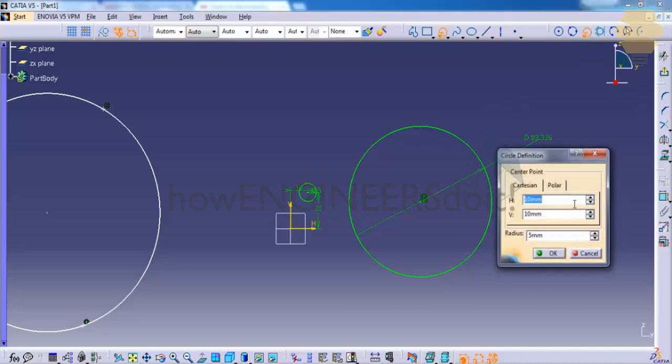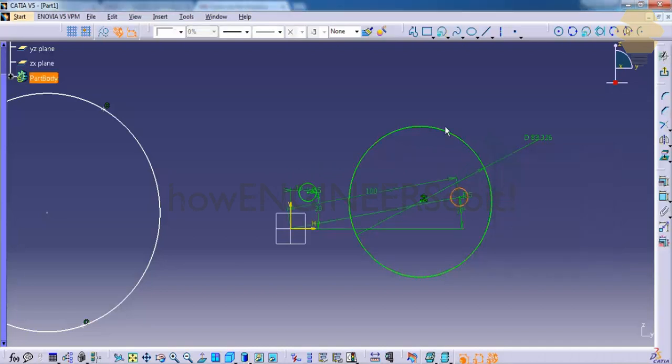Now we have another option to try, that's the polar. So how the polar works is, you define the center of the circle in the sheet by specifying the radius and the angle. So for example, I'll specify the radius as 100 and the angle as 10 degrees and the circle radius as 5 mm.